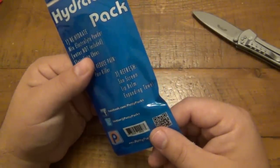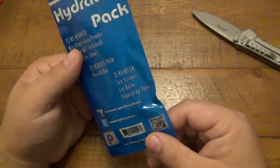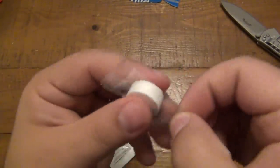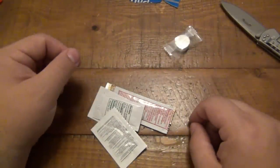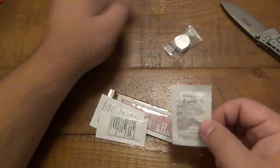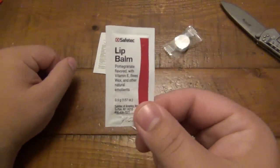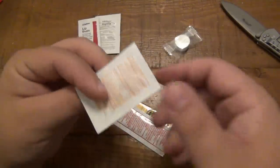Painkiller, which I'm assuming is the same Advil. And then 3 is refresh. So you get sunscreen, lip balm, and expanding towel. Now this can be very helpful as well. So let's see. So, all right, expanding towels. These things are awesome. If you've never seen these before, at the end of the video, I'll go get a bowl of water and show you that because they're just fun. I have these things everywhere. All right, so same aspirin. I think I said Advil, but it's aspirin for painkiller. We have lip balm. So if you're at the beach or something and totally sunburned, stuff like this would actually really help you. That's more of a preventative thing, I would say.